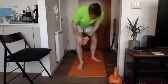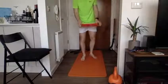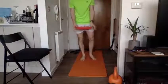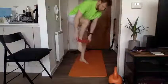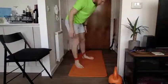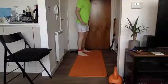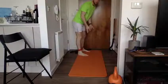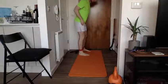Nice. Good. So what we're going to do now, if you've got a band, which I know a few of you have got at home, is put the band around your ankle. Do not worry if you don't have a band. It's absolutely fine, you can do all this exercise without a band as well. All the resistance band does is add tension onto it, so it's going to make it ever so slightly harder.